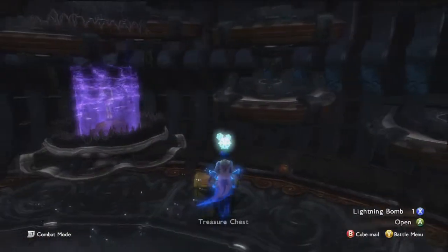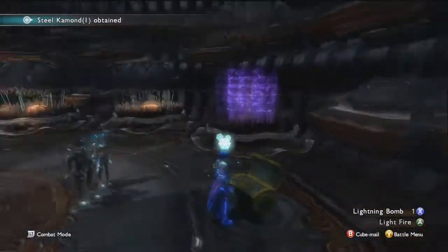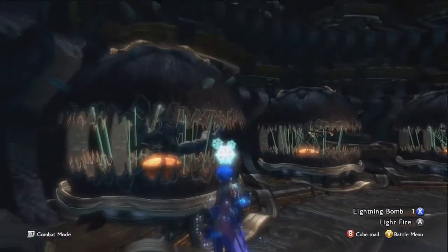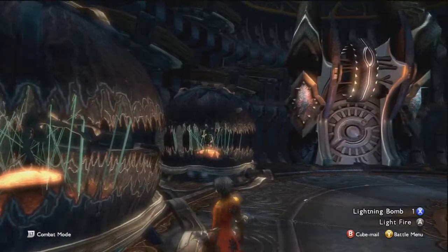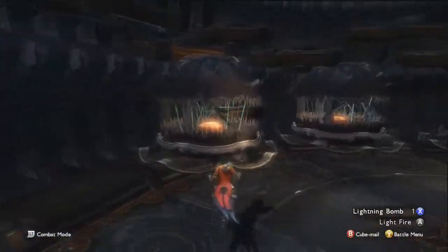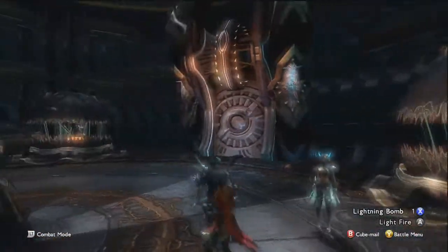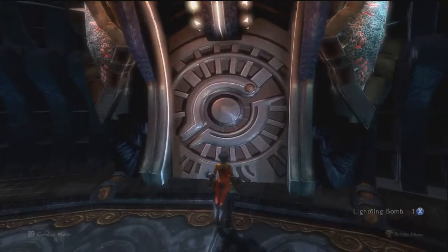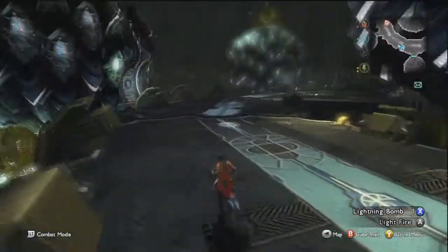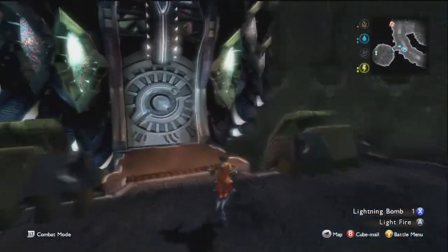So in this pod here, we've got a steel Kamond, and these places are actually quite grotesque because, as you can see, they have a mix of people and beasts that they have in these little pods, I guess you can call them. And I guess these are the vessels that they use in order to create the Sentinels. So that's a little bit dark and disturbing. This whole place is really not a nice place to be. It's very, very eerie.